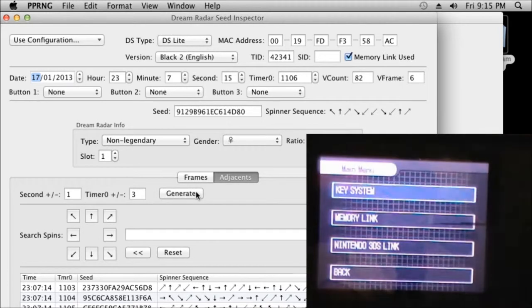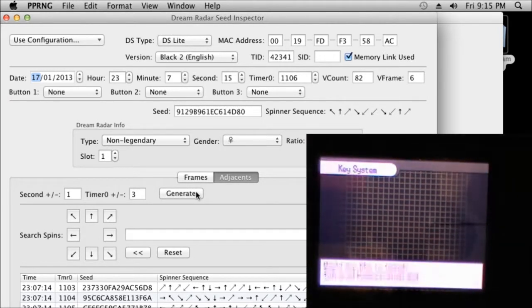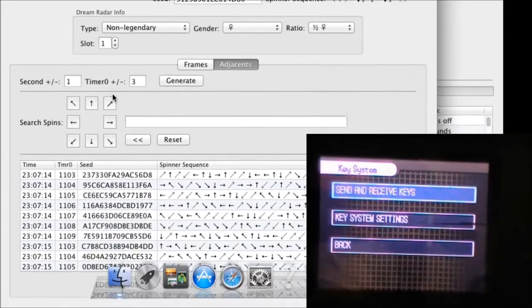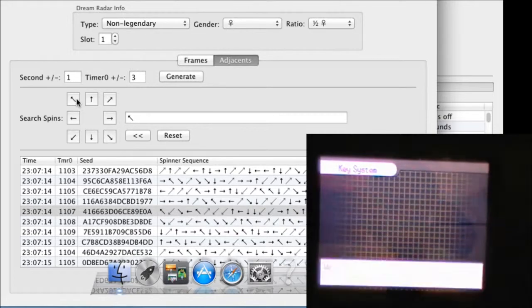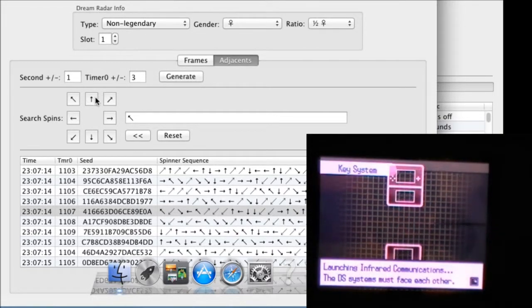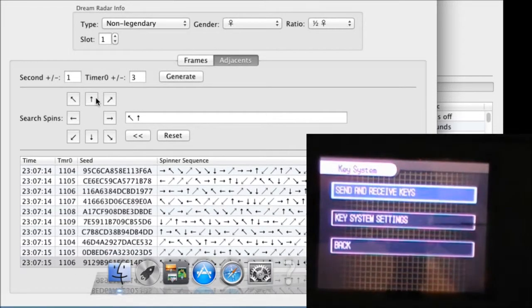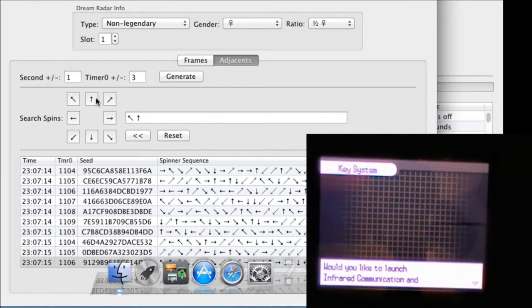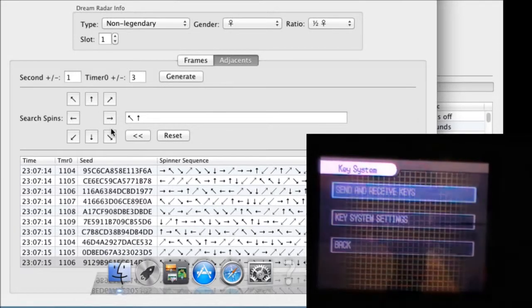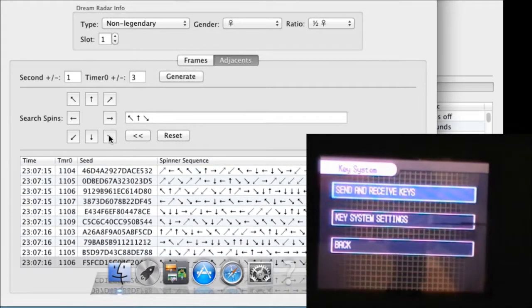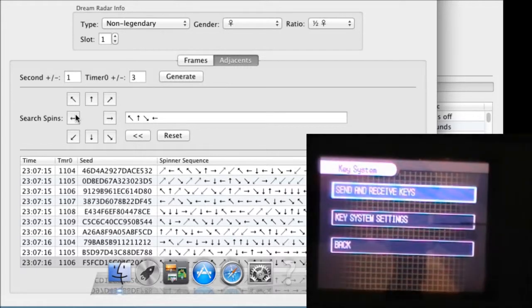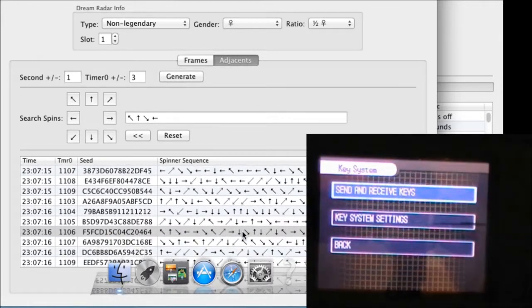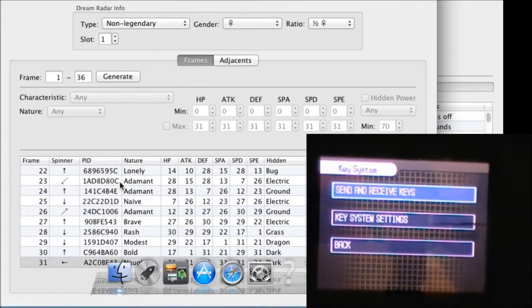Advancing the frame and checking if you hit the correct seed is very easy. Hop into send and receive keys again as you did during the calibration. Look towards the lower right and take note of all the arrows you hit. If you've generated a list and you start clicking them, you can see what seeds you have actually hit each time you press it. The list will move through and pick out the correct seed. You see in this example I hit the 1106 seed.